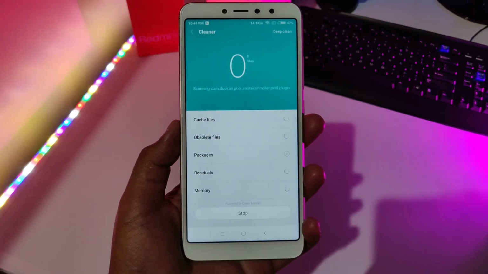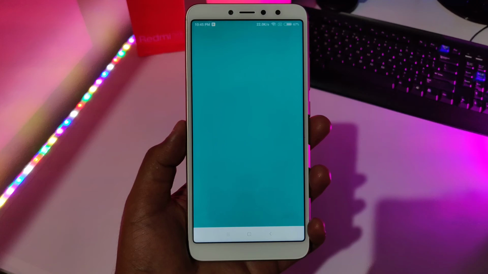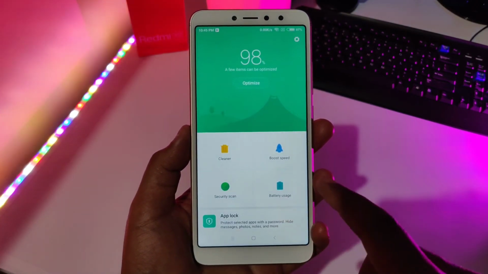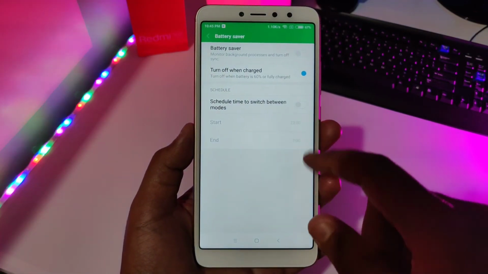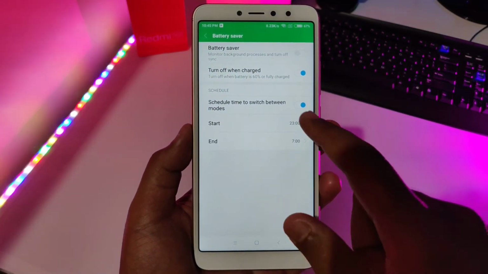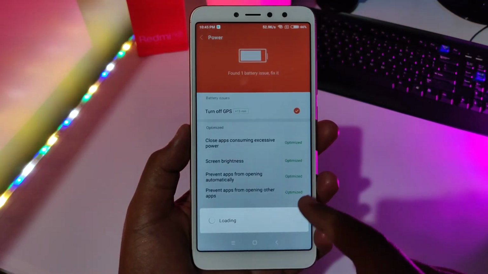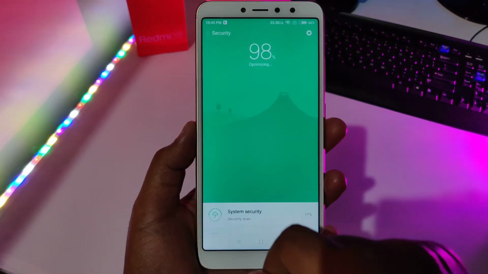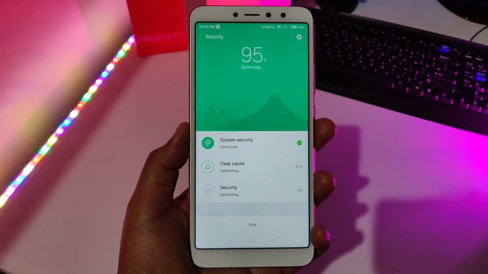Now if you find any lag or glitches on your device, just enter the security application. There you'll find an option to clean the cache files, which improves the multitasking and RAM management on the Redmi Y2. Having the Snapdragon 625, the battery optimization is definitely really good. Having a 3080 mAh battery, it can last up to 1 day. Going further, if you want more battery life, just turn off the GPS and turn on the battery saver option. So guys, the optimization options present on the Redmi Y2 are really impressive in this budget price range.